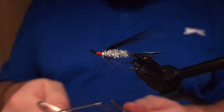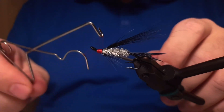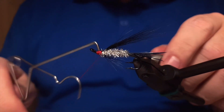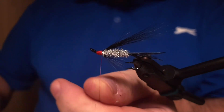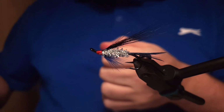Just like this, build up the head of the fly and we are almost done. It's that simple, this fly. It's a beautiful fly and it's a good fly. Good to have in your box, and even tied on a single hook, number 10 or something, like a wet fly. Try it like that for trout, brown trout, and you should get some good results.